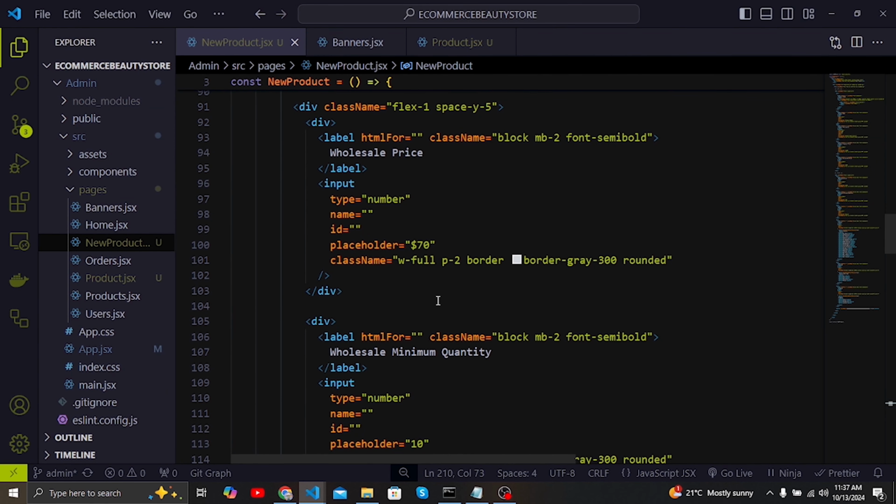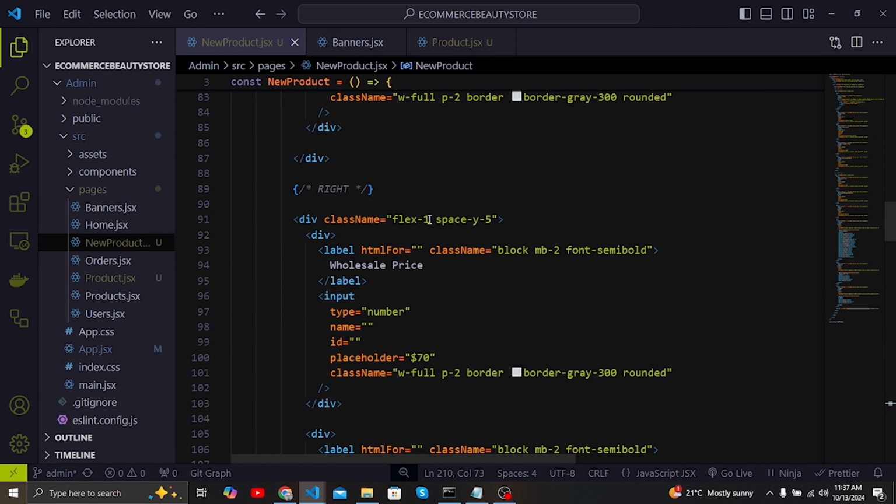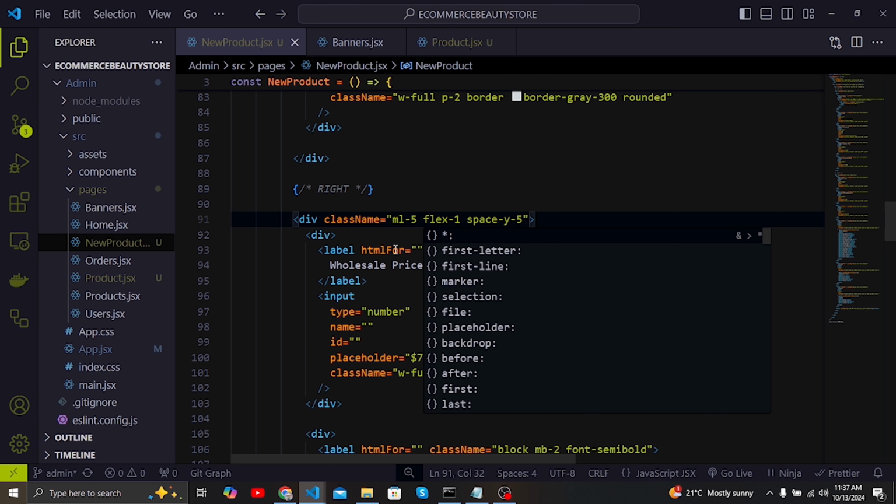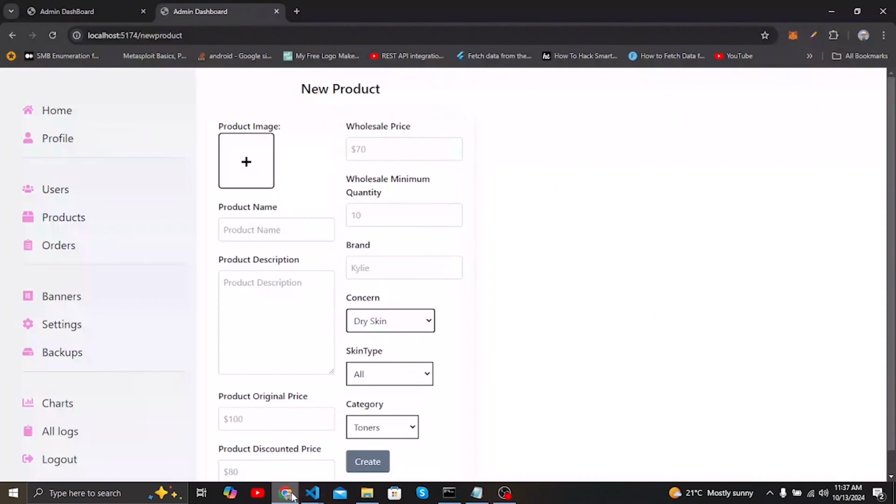So I think the right side here, and here I can give a margin. For example, I can give a margin left of something like 5. Let me see if this will work. So if I do that, yeah, you can see now we have a space. They are distinguished, and we can continue with other pages.